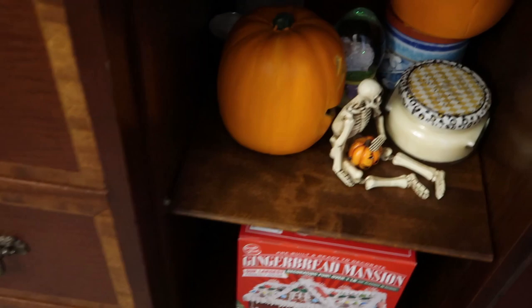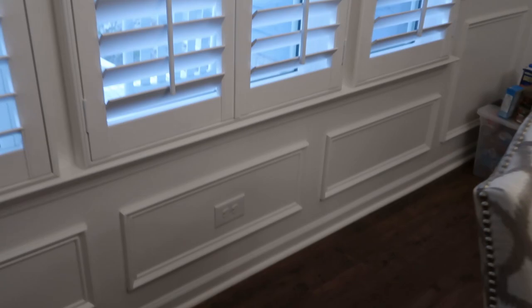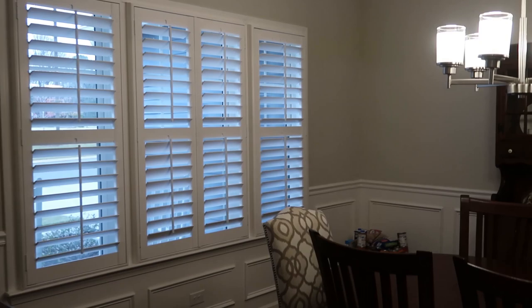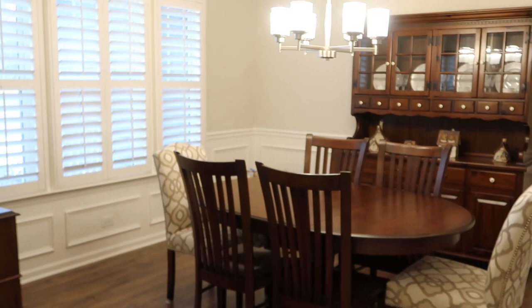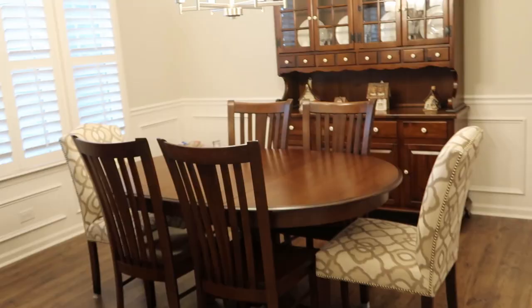It means a lot to me and I will always have this piece. It looks antique — it's not everybody's style, but with the two pieces it works well. Throughout the entire house, one of the best things we did was plantation shutters. I am obsessed with them. My favorite thing is that you do not need curtains — curtains just look like too much to me. I don't like putting holes in the wall if I don't need to. There's no wall decor in here besides a picture of my wedding and the mirror.